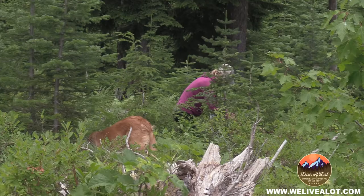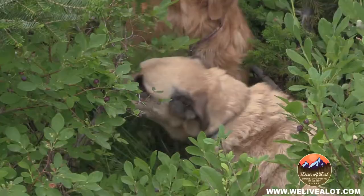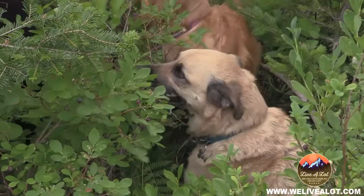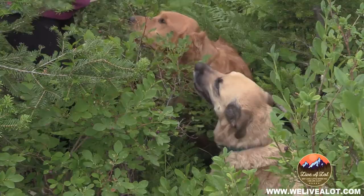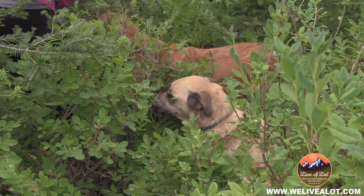Franny is eating huckleberries right off the bush! I was just telling Heather we should have named her Huck. She's going to town. Oh my gosh, look at that — I'm going to try a purple one myself. He's in my patch, eating my berries! We won't let them eat too many because it could upset their stomach a little bit, but huckleberries are fine for dogs as long as they're not eating them all day.